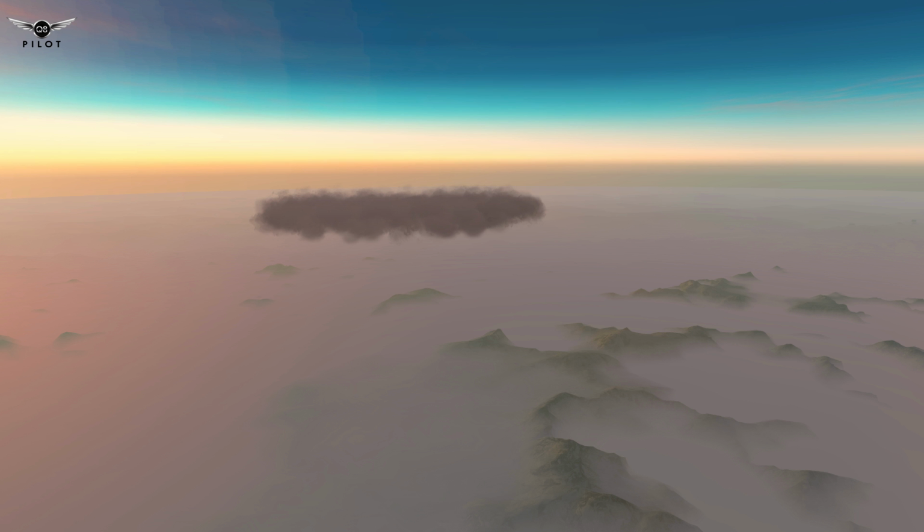The cloud shapes have changed. Performance has been improved for sure, because I used to get really very bad frames at about 10 square kilometers of cloud coverage. So now I'm at 20 and I'm doing just fine. But again, the same issues that I used to experience in version 3 are still there in version 4.